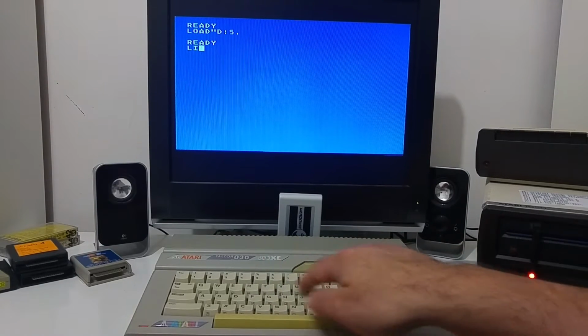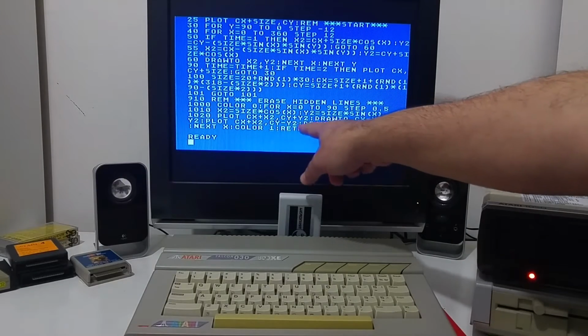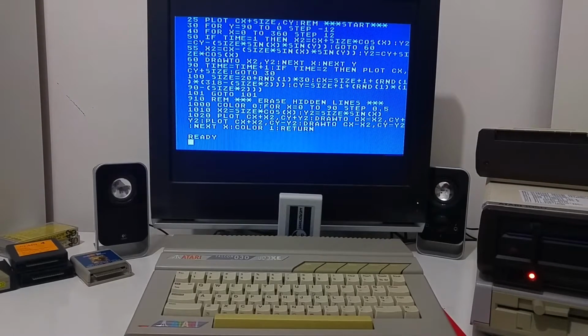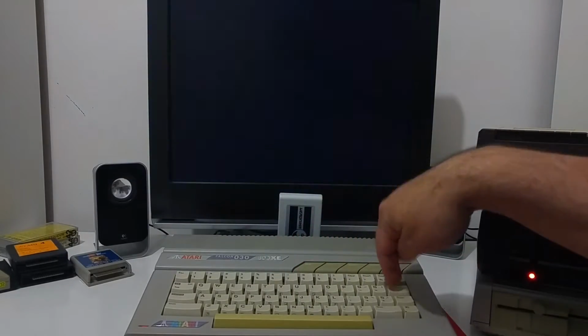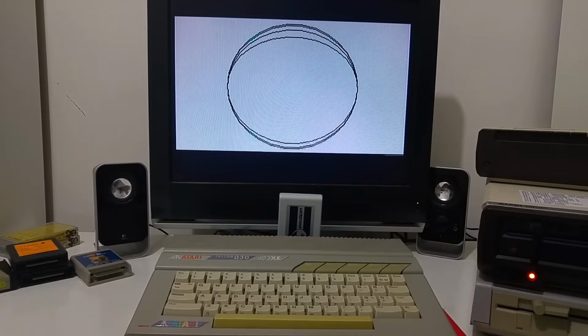I have here a small basic program that does some math calculations and draws a sphere on a graphics mode 8 screen. If you run it on normal Basic, you would see that it's drawing the sphere pretty slow. It's going to take about a minute and 55 seconds to complete the whole sphere. So if you're impatient, you could just forward ahead in this video a minute and a half ahead, and you'll get to the stage where it finishes drawing the sphere.